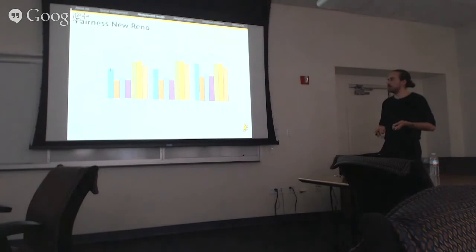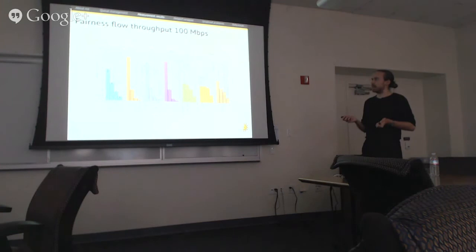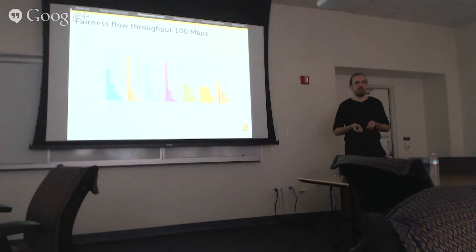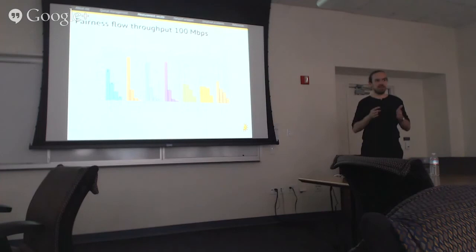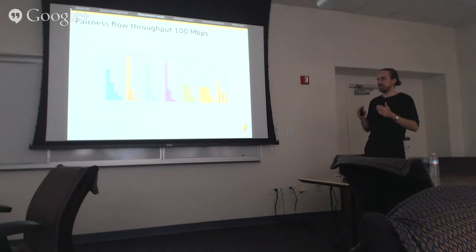And if we look at the reasons for this and look at the individual flow throughputs, what you see is that the AQMs almost kill the 500 millisecond flow completely. And there's two reasons for this. One is that when you look at the packet dumps for the TCP flows, you'll see that what the AQM does is make the drops less bursty, so it evens out the drops over the test duration. So on FIFO, the queue would fill, and then you would drop maybe 3 or 4 packets, and then the queue would fill again. And TCP does a better job of recovering from these bursty losses than it does from nicely spaced even losses.